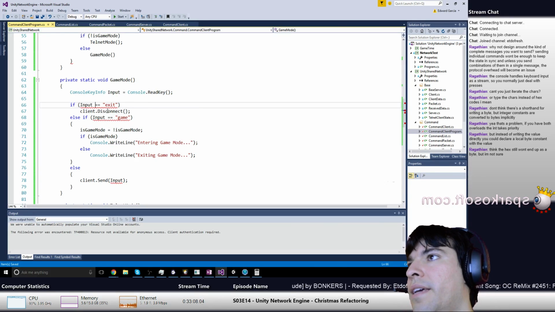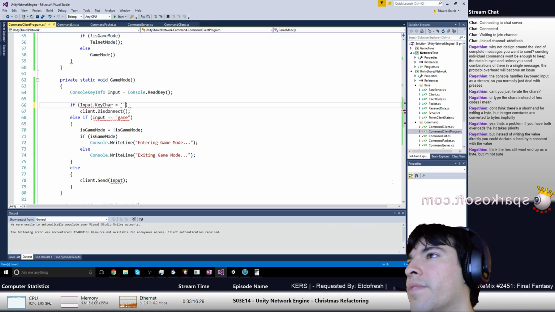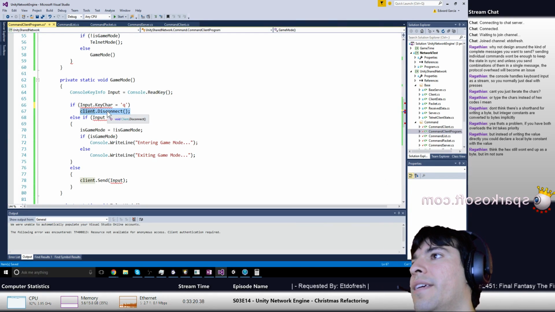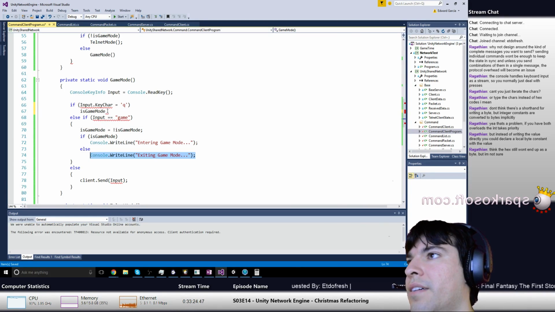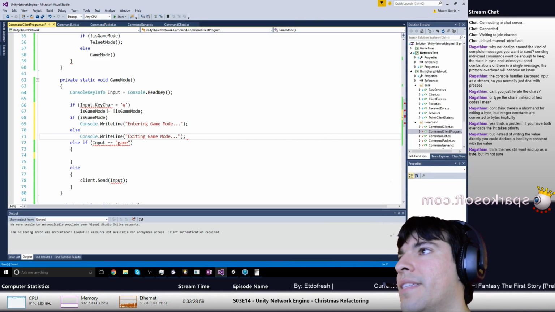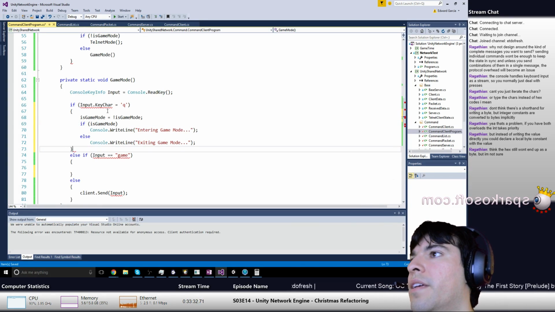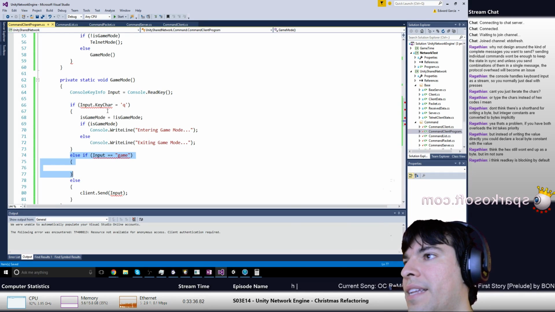So I'm going to say if input.KeyChar equals, if you equal the Q, then you can toggle the is game mode. You could just take this code. I'm not going to worry about it right now. There should be a toggling game mode function, but I'm not there yet. Otherwise, just send that key.